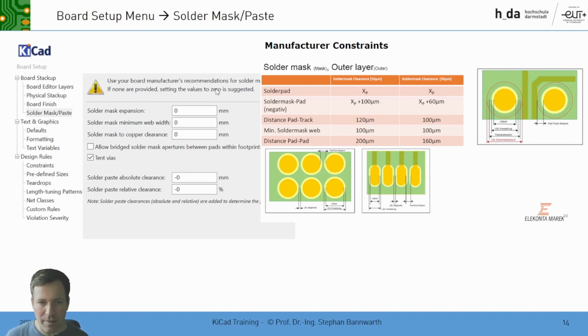The information given by the manufacturer is sometimes more than you can enter into KiCad. That's also a reason why maybe you have to talk with your manufacturer or carefully check which manufacturer constraints you enter into KiCad in order to get the correct boards.